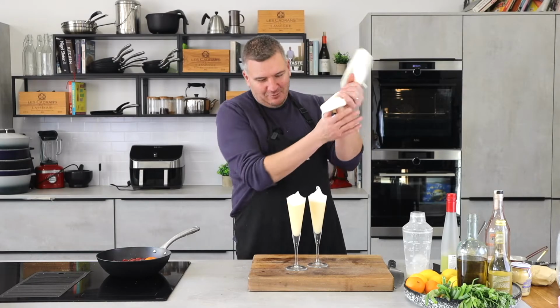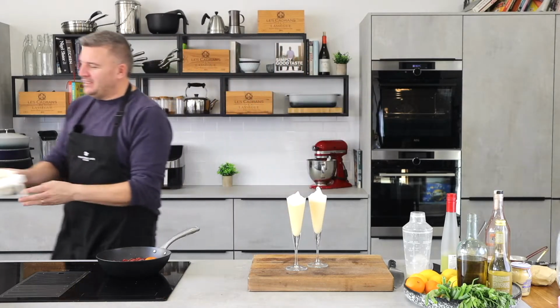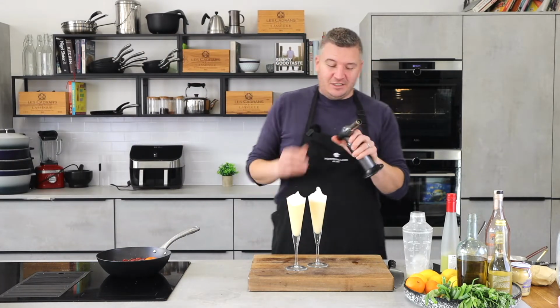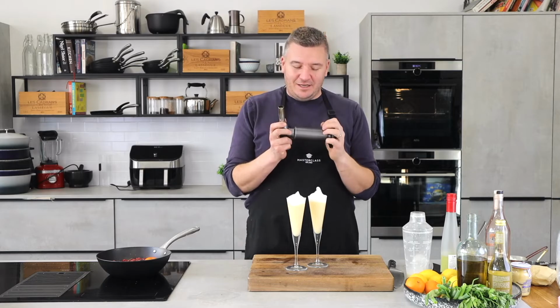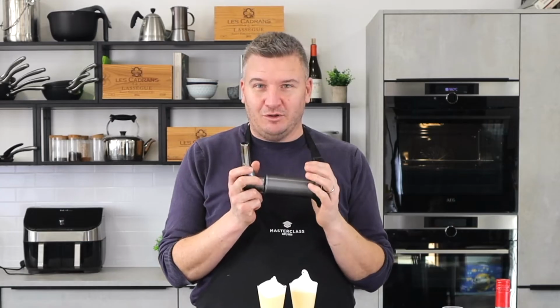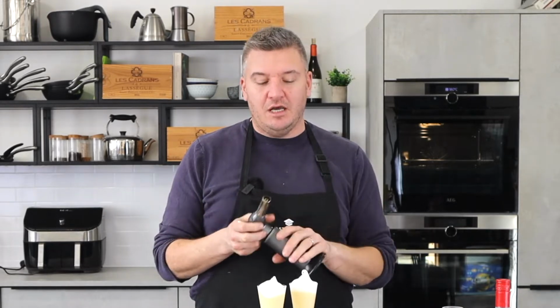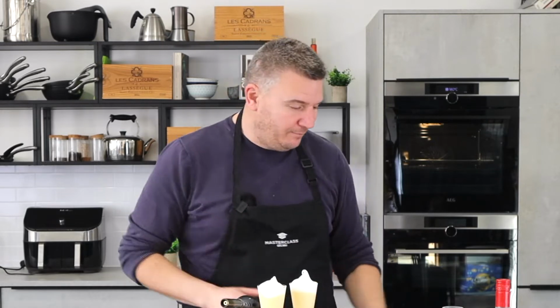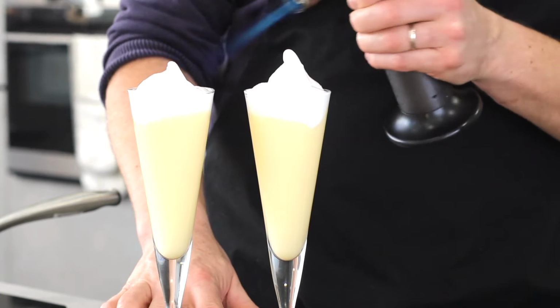No. There we go. And then to finish, you know the flame's coming out, don't you? So Masterclass do an amazing blowtorch. I love this one. Chefs like big, powerful blowtorches in their kitchens, all right? This one does the job, but at home, there are very few blowtorches in the kitchens that a chef would say are good. But this one really does work, all right? So really gently.